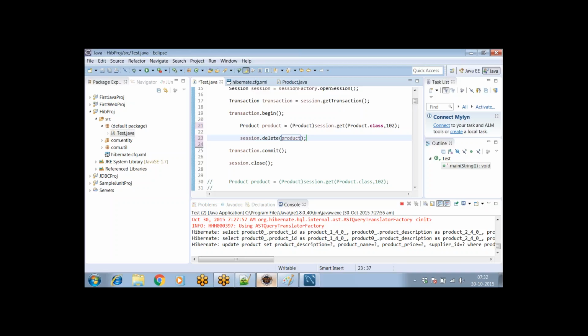So what happens to that product object? So even that object will be deleted or destroyed.